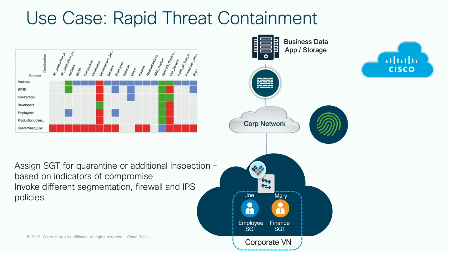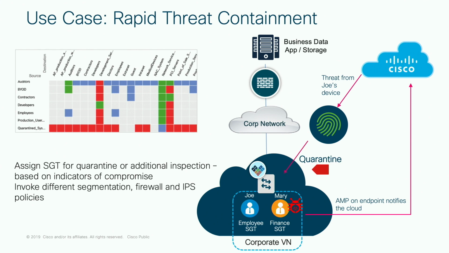In addition, we want to be able to control, oops, I skipped one here. I must have hidden it. But we're going to control east-west definitions. And the east-west definitions are basically what I can control when I'm moving laterally within the network. So regardless of IP address, Kevin can be on 1.1.1 and I can be on 1.1.2. I can isolate not only if Kevin's in a different group, so if Kevin's a contractor from my employee or a finance SGT, but even if we're in the same group. So we can deny that RDP moving within the same group, which is a little different than what people have been able to do out into the campus and the wireless environments and branches, right? Typically that micro segmentation, if you will, has been exclusive to the data centers, but now it's available.